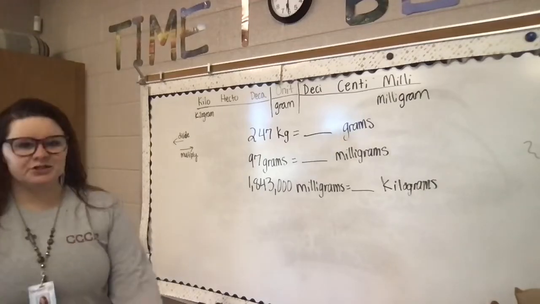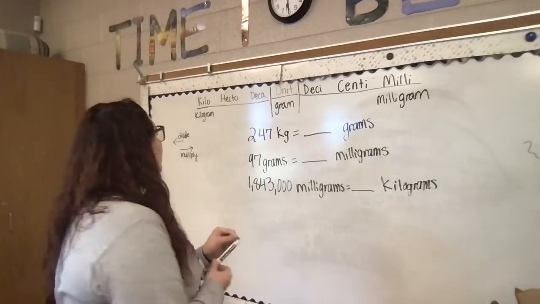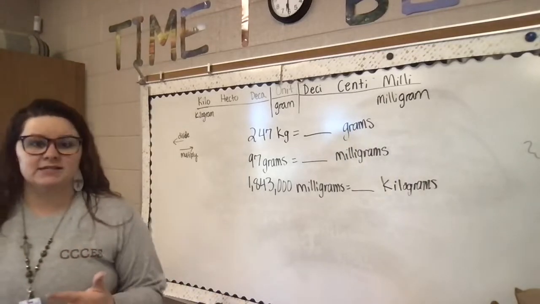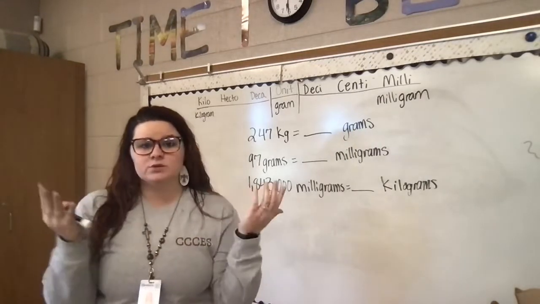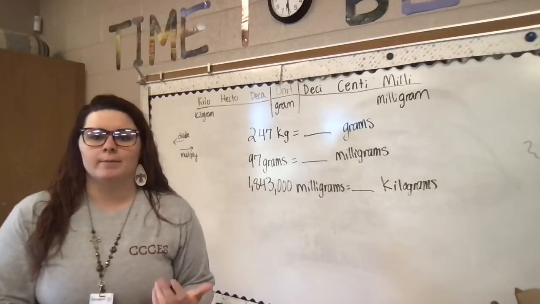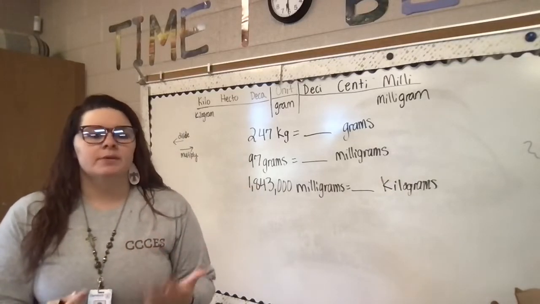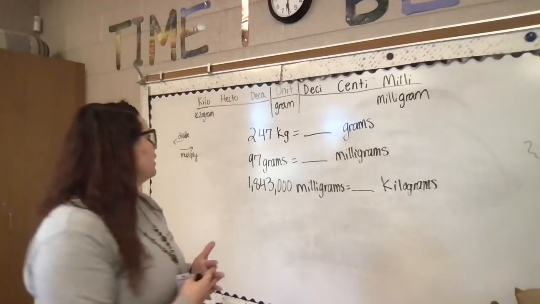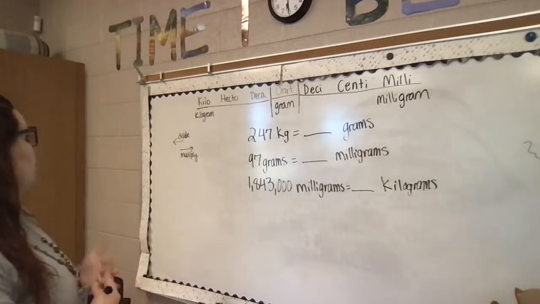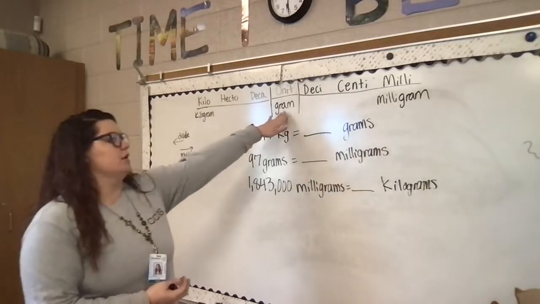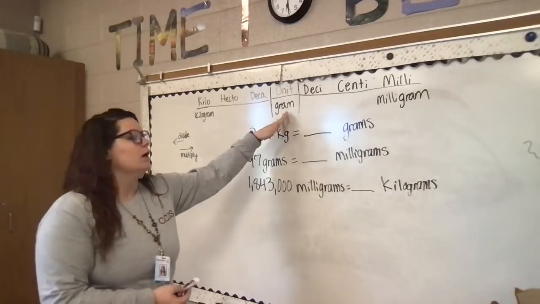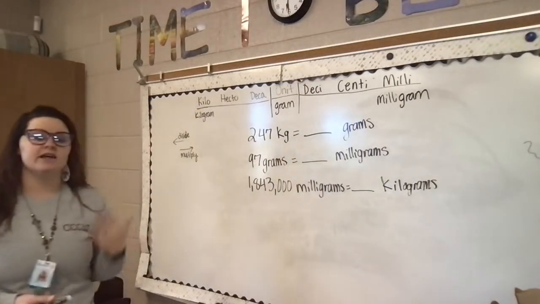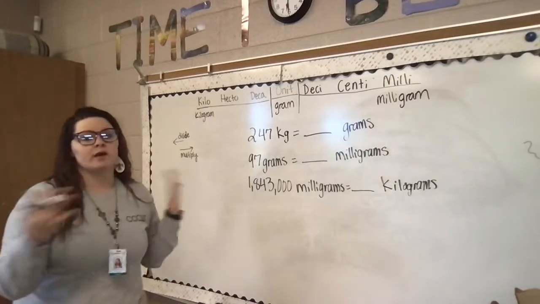Hello, in this last metric conversion video, we're going to be talking about making metric conversions when you are looking at mass. In the US, we usually use weight. Mass and weight are not exactly the same, but they are pretty similar for this reason. In what we're looking at now, the basic unit is a gram. You will also see milligrams and kilograms, and today we're going to be working on converting between all of these.